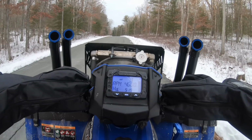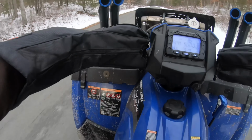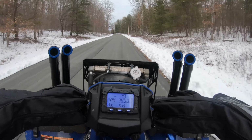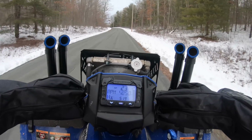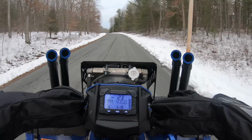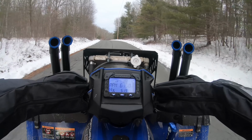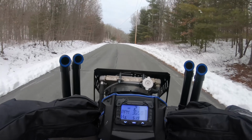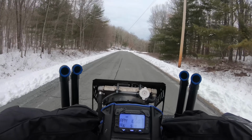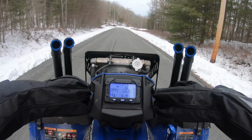But I gotta say, it does pretty good. She got some pickup. When you punch it, you see it lift the nose a little bit. That's kind of fun. Not bad for a 450, right? I know she'll do wheelies, so.